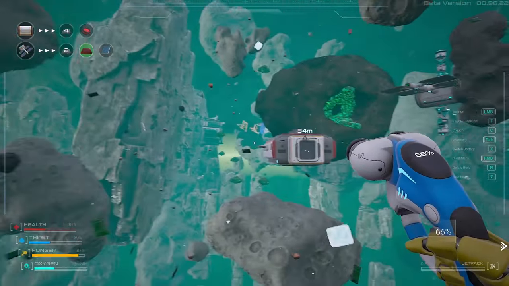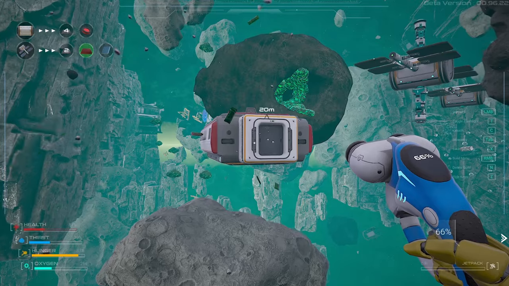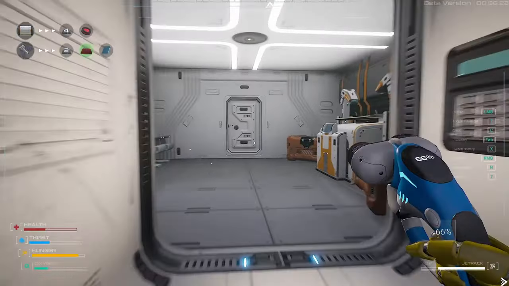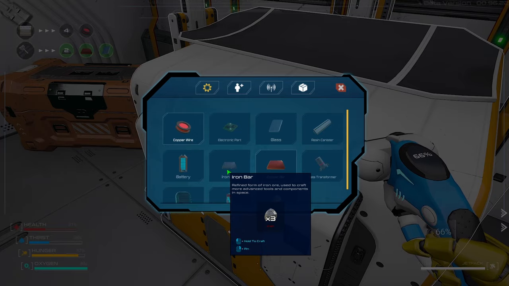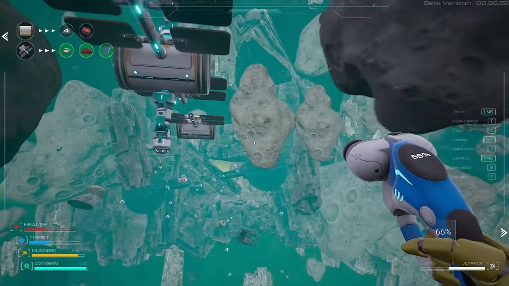Okay, let's get in here. Jetpack, it's over. Oxygen, it's out. Everything is going just perfect in here. Still struggling with it. So, made the glass. Have two iron bars. Let's go and put down the other solar panel here.